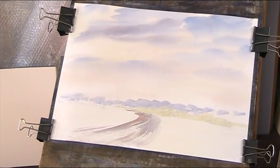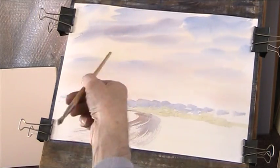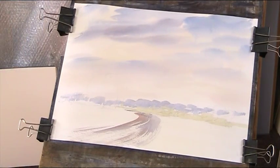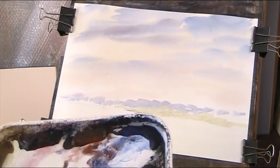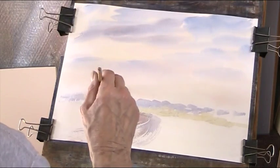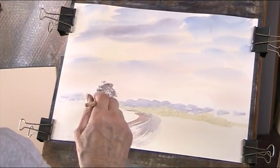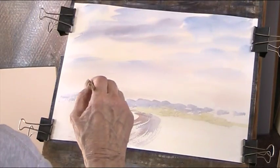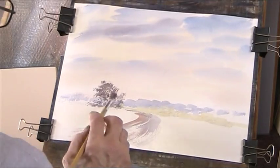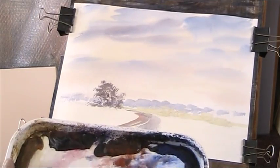Right, now a bit of stipple. So light coming from up here somewhere, so shadows coming across here. So let's mix up a nice warm colour for that's the shadow under the there. Now we put some green in there.